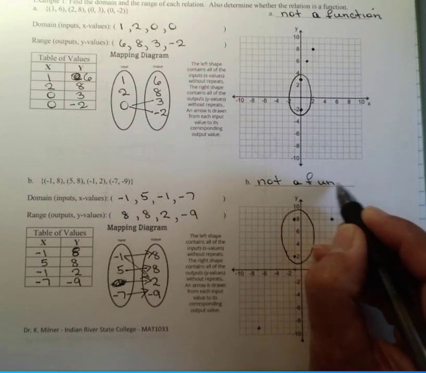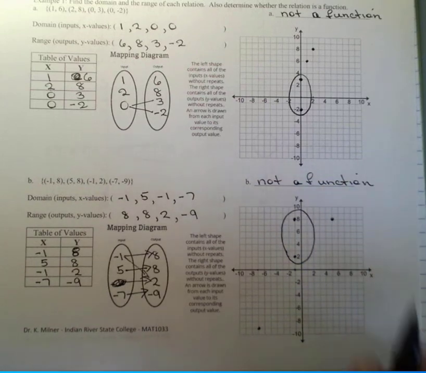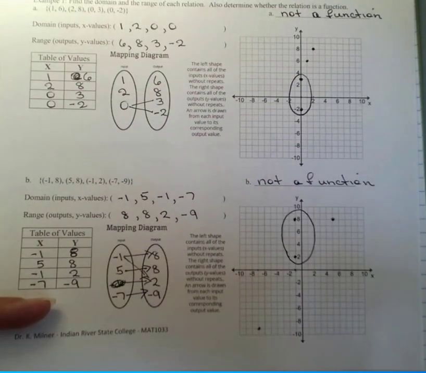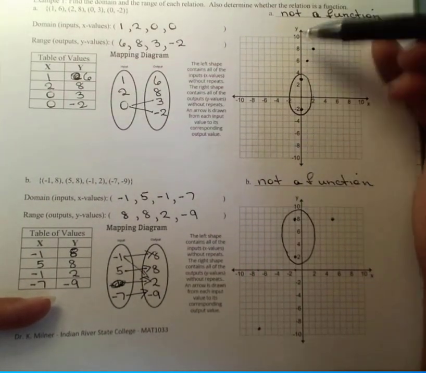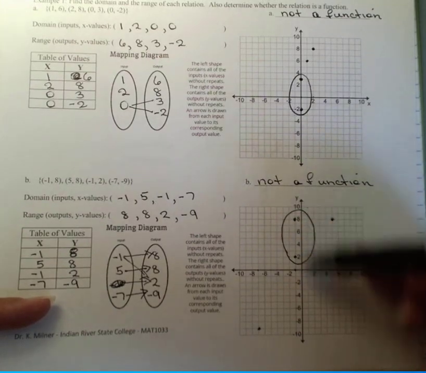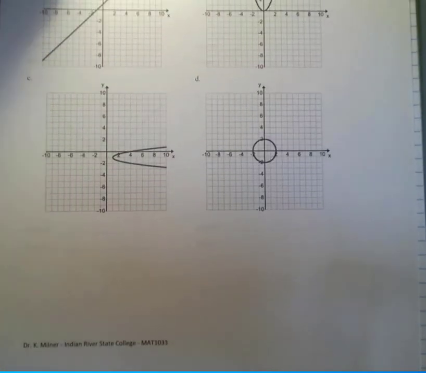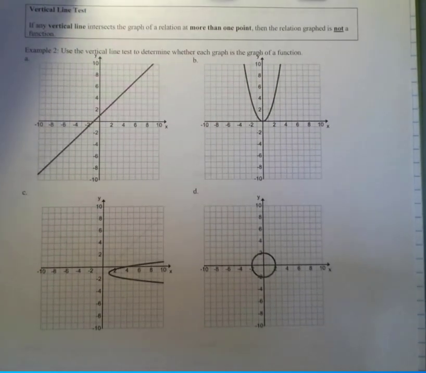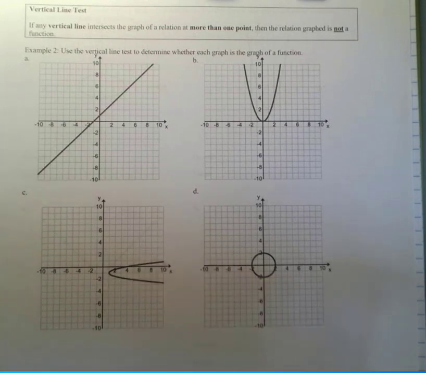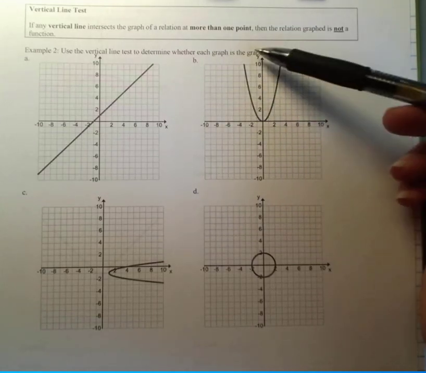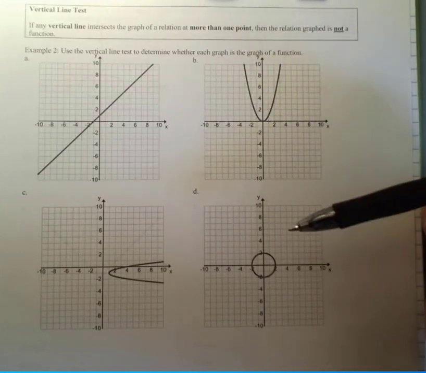Now, I'm setting you up for something that we're going to talk about on the next page called the vertical line test. You can tell if things are a function if you can graph them, and if you can draw a line straight up and down anywhere in the graph and it hits the point or the line more than one time, it's not a function. Let's take a look at this on page 17 here. See if it makes sense to you. The vertical line test says that if you have a vertical line intersecting the graph and it hits that graph or that particular line at more than one point, then it is not a function.